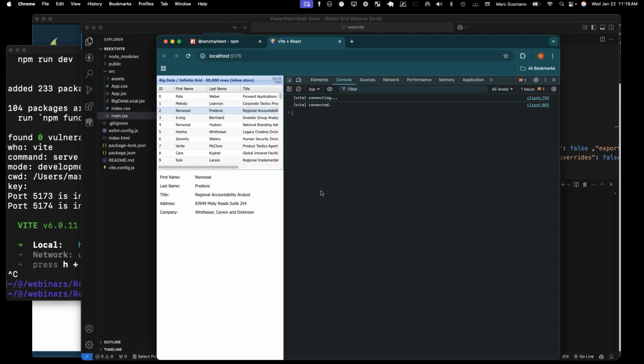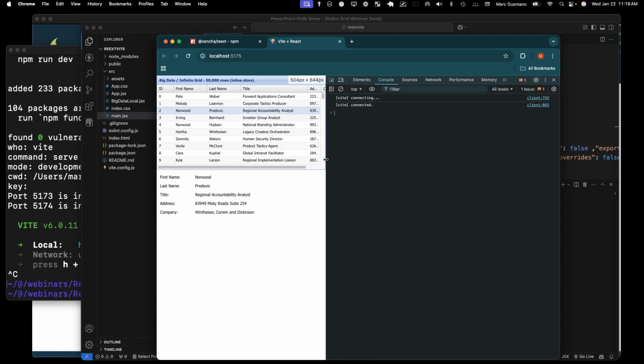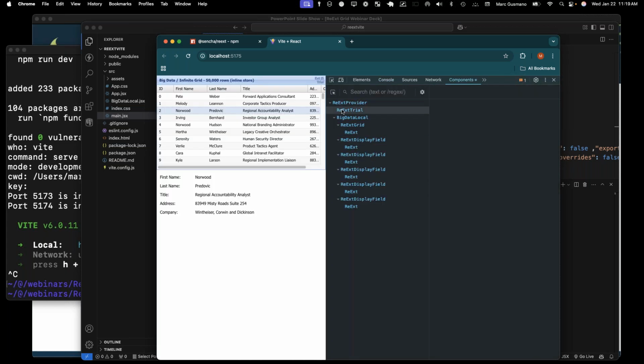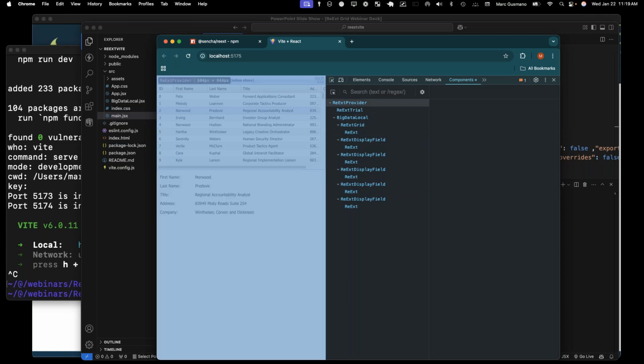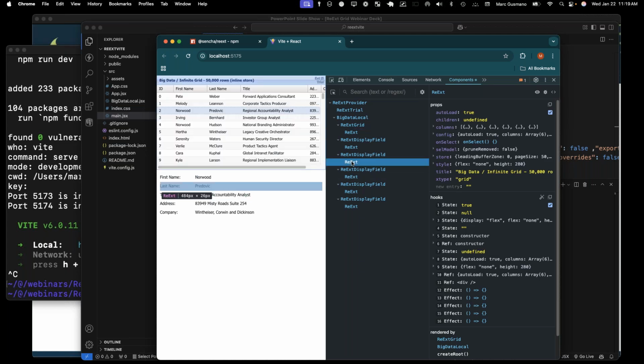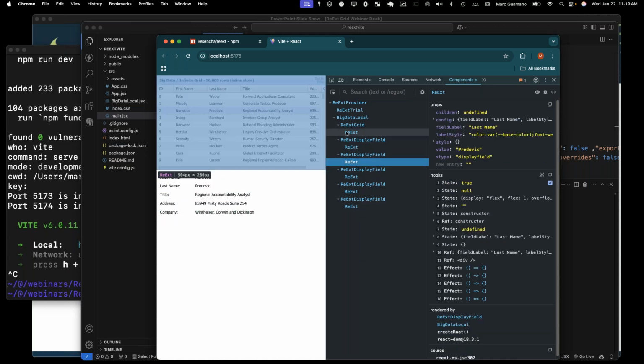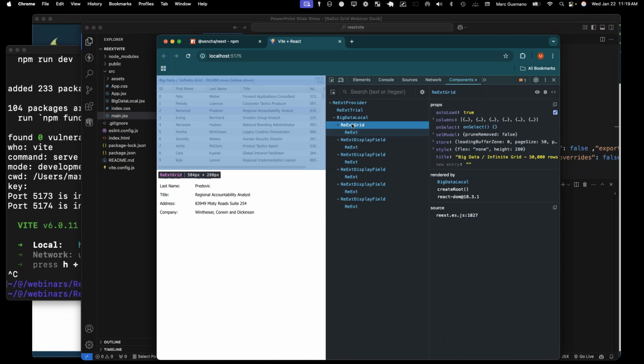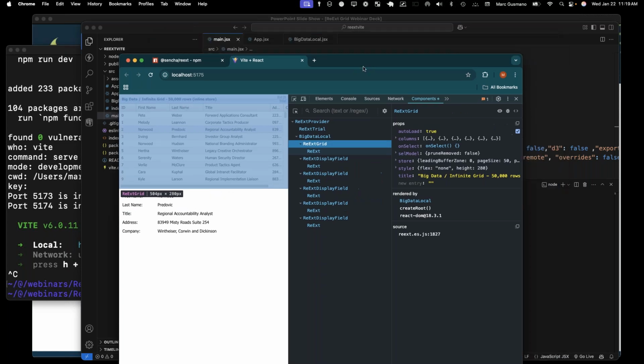I'm going to hit F12 here and bring up the Chrome developer tools and show you that if you use some of the React tools that exist in the ecosystem, there are some tools for components and profiling. If I bring up components here, you can see that those tools recognize the ReExt component for the grid, the ReExt component for the display field, but you'll also notice a root component that kind of covers the ReExt component. So let's take a look at that just to get an understanding of what that is.